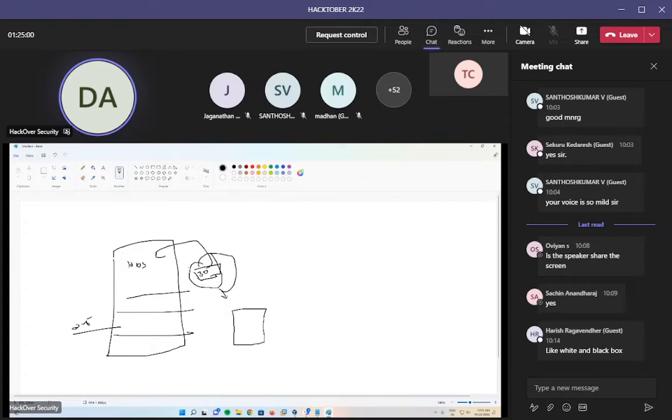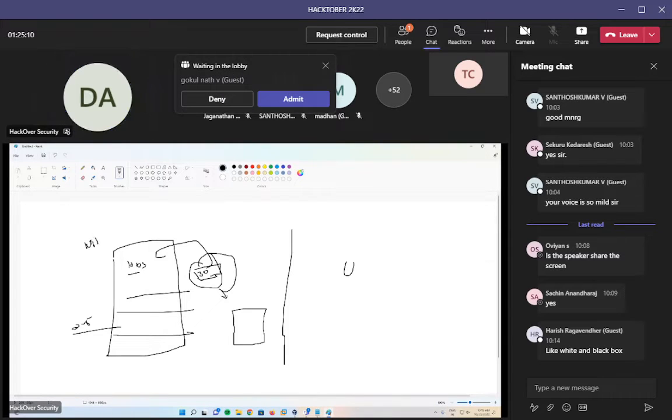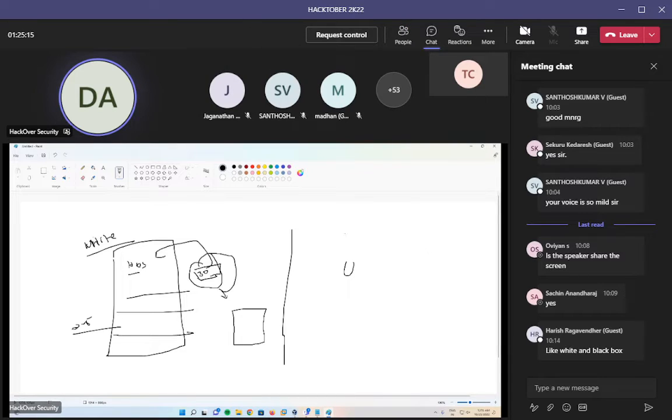These people will have some privileges given to them, and external pen testing is done by people outside. That is white box or white hat, and this is completely black box.